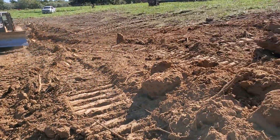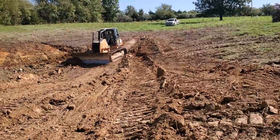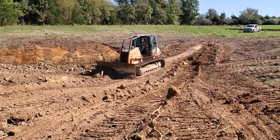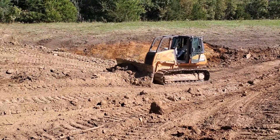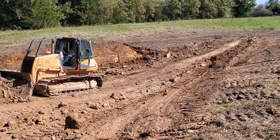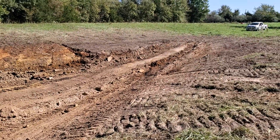If you have a pond that's only three or four feet deep and it covers half an acre or an acre, you're going to lose 70 to 80 percent of that water in a drought through evaporation. It's a terrible thing to watch your pond just drop lower and lower and lower. Pretty soon you still have forage but you don't have any water.